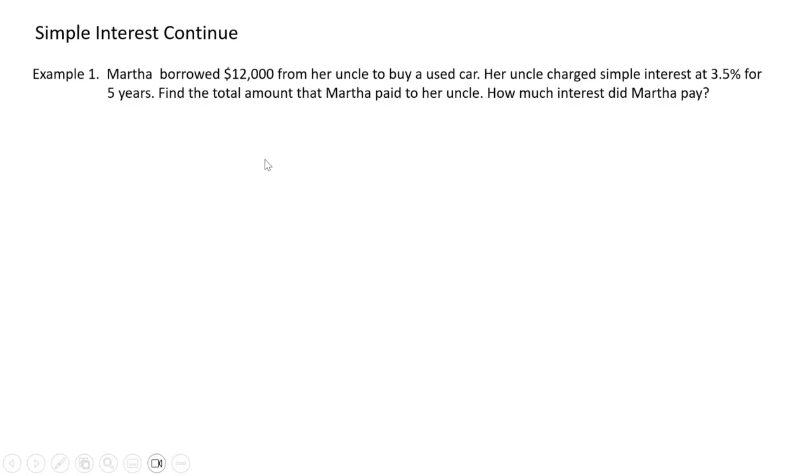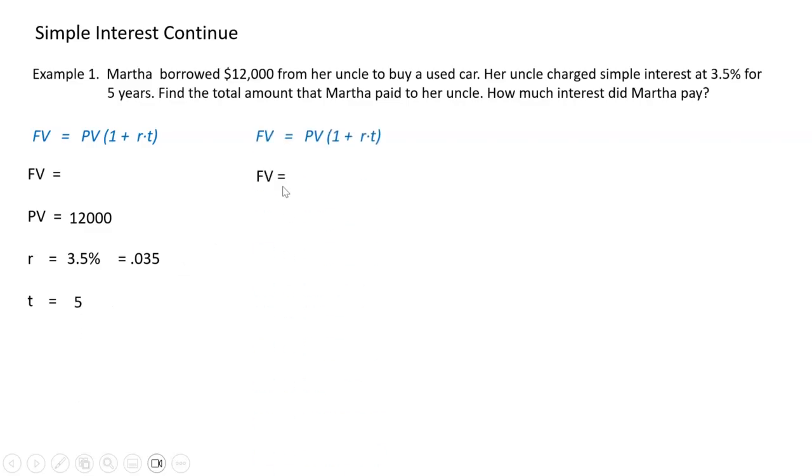Okay. Now, let's do the very same problem, but instead of using the interest formula, let's use the future value formula, just so you know that you get the same thing. So here, guys, they give us 12,000. Again, the interest rate is the same, 3.5% will be 0.035, and the time is 5 years. So all we do is plug them into the formula, just the way it is, and we use a calculator.